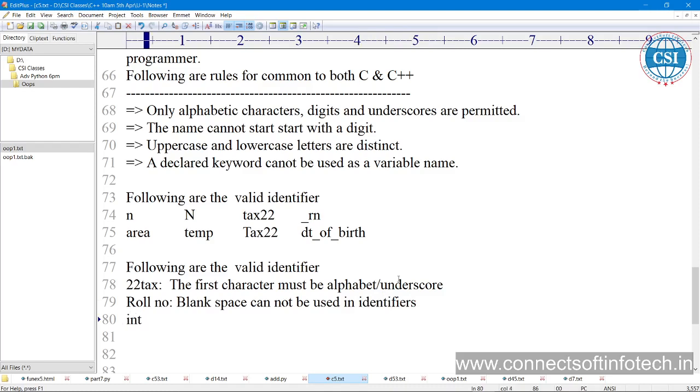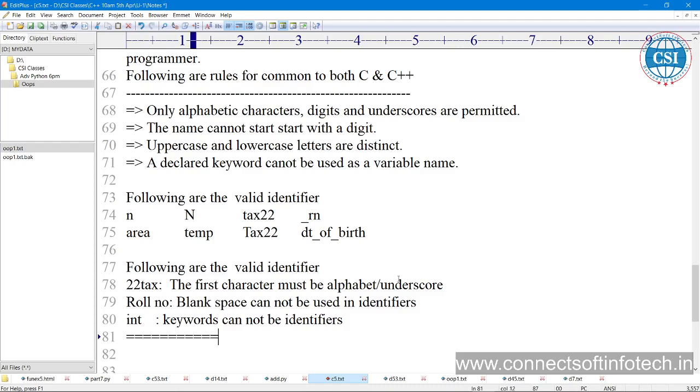Int we cannot use. Okay, why? Because int is a keyword. Keywords cannot be identifiers. The concept is always the same. The concept never changes.